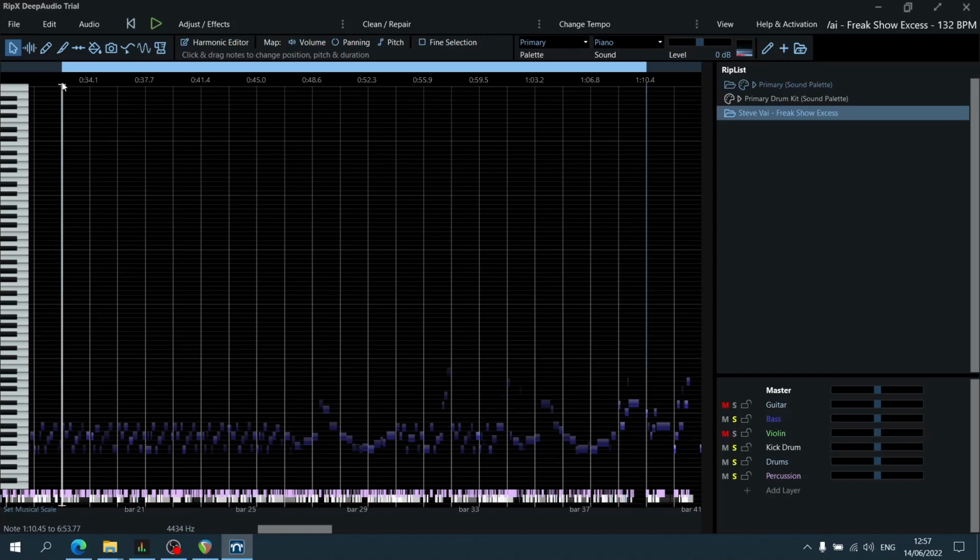So it's that easy to add a track that you want to practice, separate the stems, mute the guitar, and then practice along to it to your heart's content. You could do it obviously at the original tempo, but you can slow it down. You can even speed it up just to make your life a bit easier when you play it at the actual speed. So it's that easy, and this is literally just scratching the surface of what this program can do.